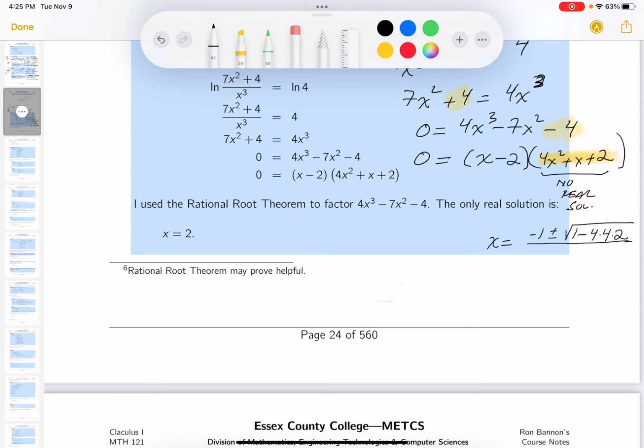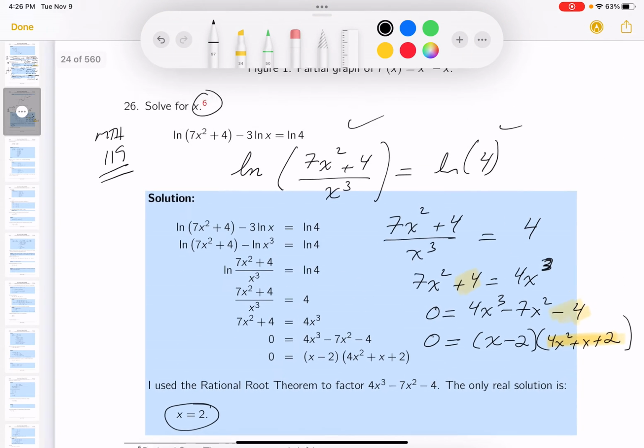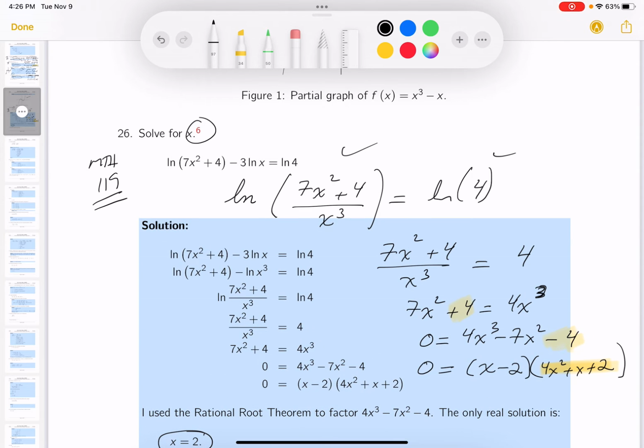So I only have one answer to check now. And I want to point out the answer I have to check over here is only one answer. I have to check this. Now, someone says I'm exhausted. I can't check it. Of course you can check it. I want to check it for you over here. So I'm going to check to see if x equals 2 is an answer. Well, let's write this down. What do you get? Well, if I put a 2 in, what would you get? You get 4 times 7 is 28. 28 plus 4 is 32.